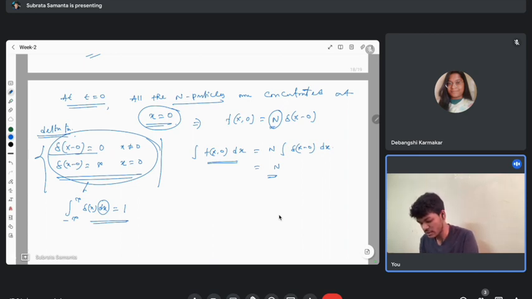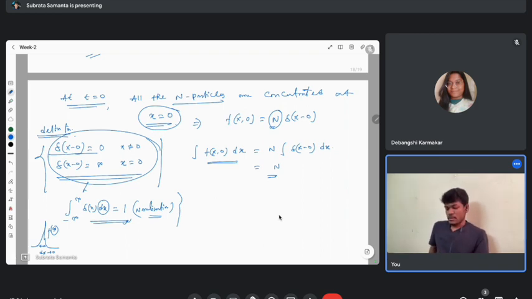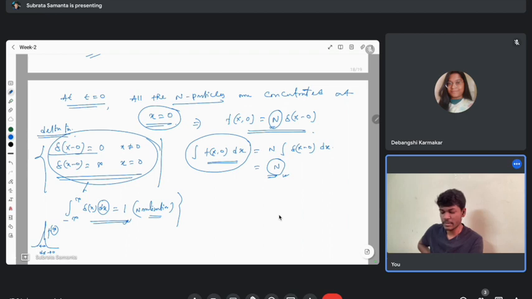This means this kind of peak. If this delta x tends to 0, the height goes to infinity, but if you multiply these two things we get 1. This is the normalization of the delta function. So this point is clear, and this gives that the total number of particles is N. So we integrate over the whole range dx, it gives N. This gives the total particles, and that's why we wrote N here. It's a backtrack calculation.